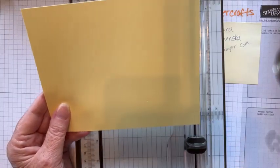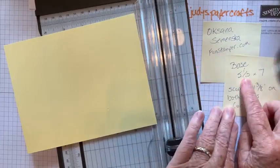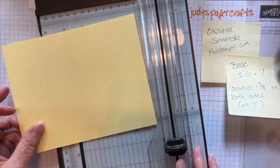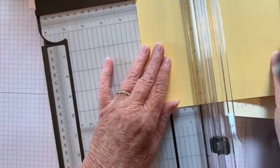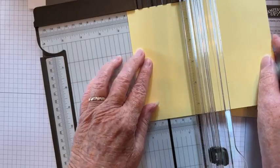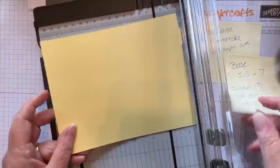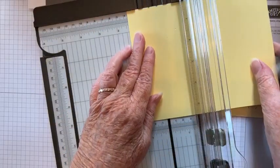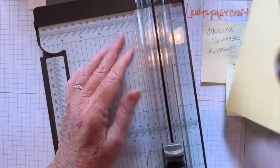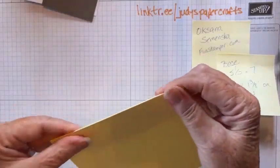And we're going to score this at 1 3/8 inches on both sides. So I'll put that there. So your base is 5.5 by 7, and you're going to score 1 3/8 inches on the 7-inch side. Okay, so 1 and let me just pull this down a bit. 1, 2, 3. And then we're just going to turn it over and do it on the other side. 1, 2, 3. It's a bit of a fancy fold card today that we're doing. And we're just going to fold that in.